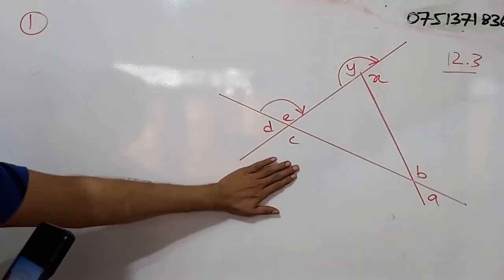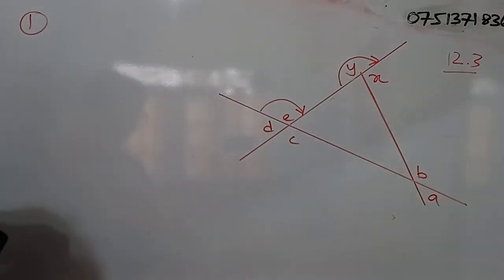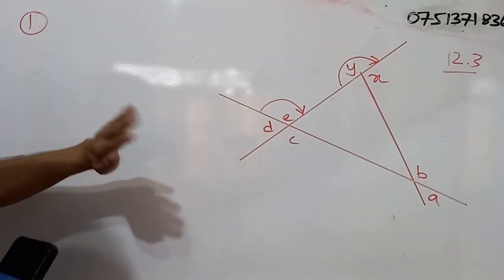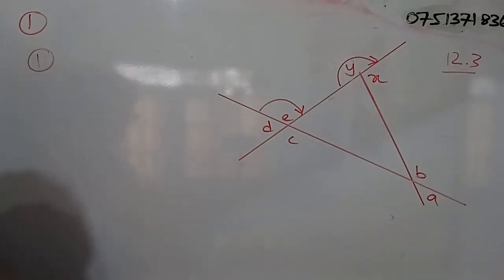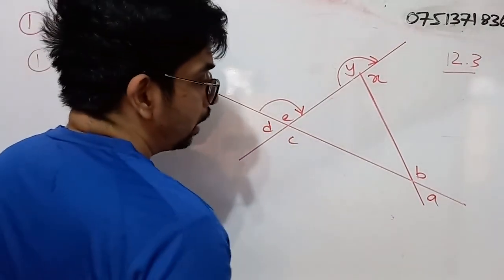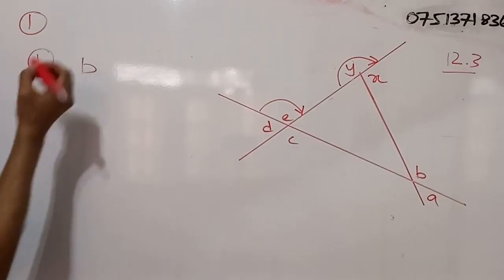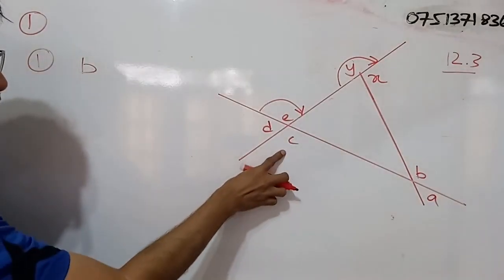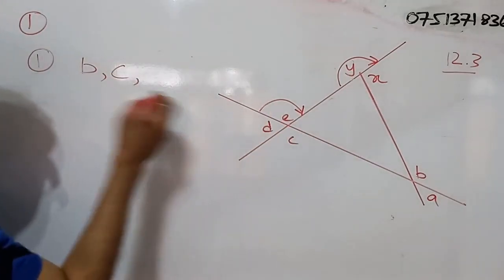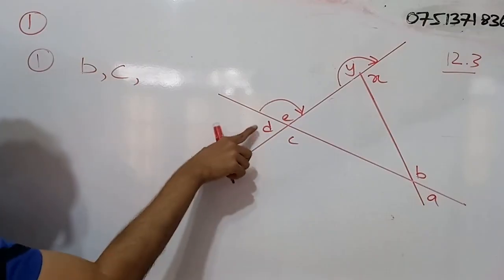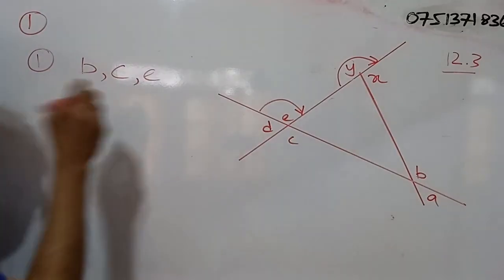We have been given this diagram, and on this diagram there are several angles. So we have to pick out which ones are the exterior angles. Okay, so actually that is part 1. So we will start from A. A, so that is not an exterior angle. B, B is an exterior angle. Now we come to C. C is also another exterior angle. E, so before we go to E, D. D is not an exterior angle. E, that is also another exterior angle.